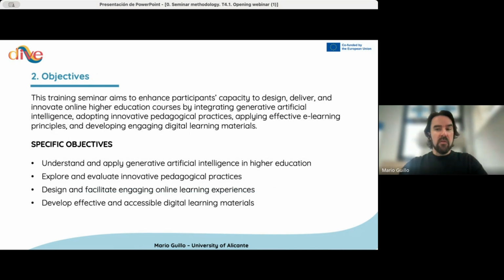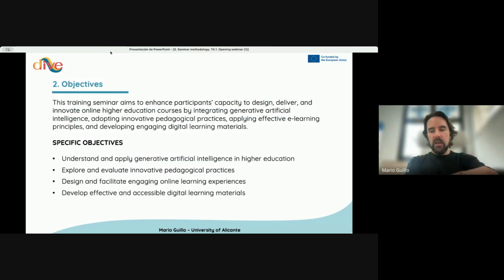So the objectives we have been already talking about. What we are meant to create is with this initiative, with this course. We have developed specific objectives for each of the modules that we are offering in the context of this online course. These objectives are also connected to the assignments that we are proposing you to complete the course.